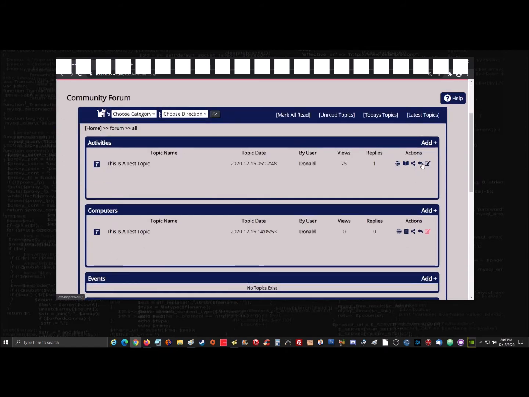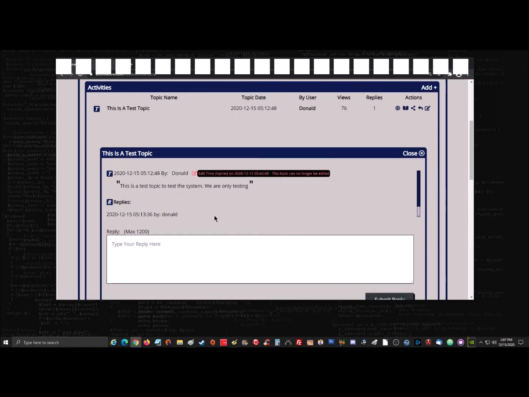This here is the reply. If you want to reply, you can reply here. You will see on here that the T is for topic, R is for replies, and the topic is actually expired. So you can't click the button. The topic edit is expired.